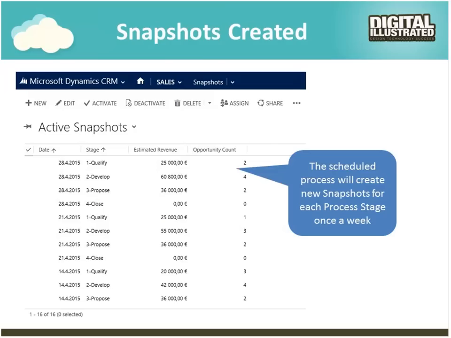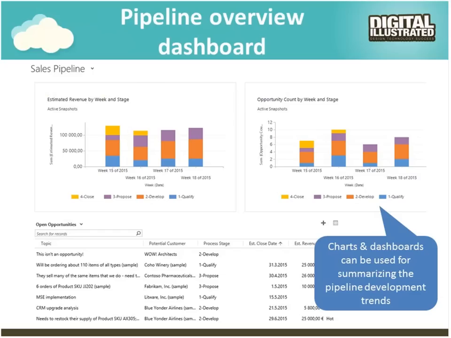So that's all the data the snapshot contains, and that then allows me to build very nice visualizations of the pipeline development. I can show the snapshot data here, group it by sales stage and per week, and then we see the amount of revenue on the left side that's been in the pipeline, and on the right side we have a graph of the opportunity count. So I will ultimately get one of those each week as the workflow runs in the background. CRM will count the rollup fields for me, and then the custom workflow will take care of storing snapshots, and they will be presented on this dashboard right here.